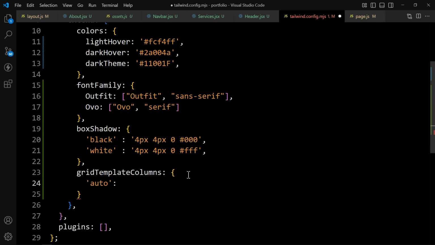So here we'll add auto, and then in the value we will add repeat, then the small brackets, and here we'll add auto-fit, then a comma, we will add minmax, and in this minmax we will add the minimum value 200 pixels and the maximum will be 1fr. That's it.